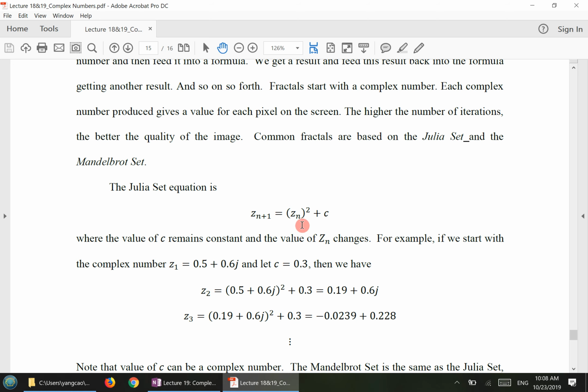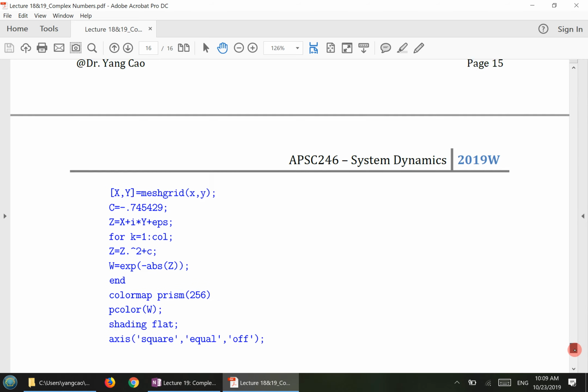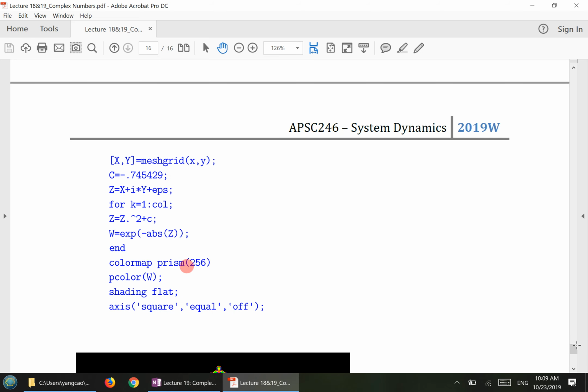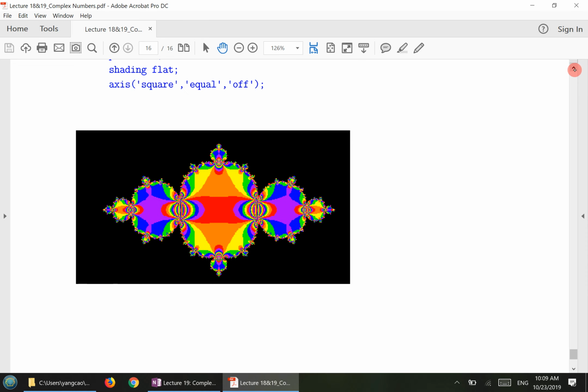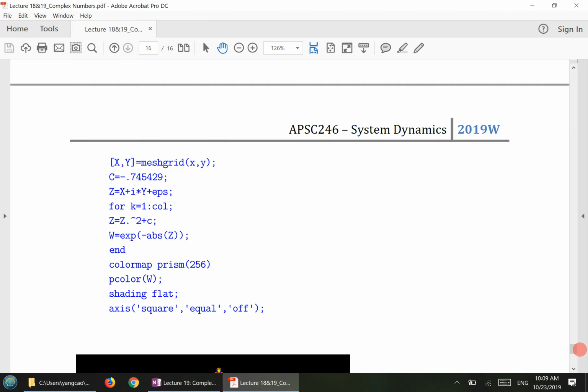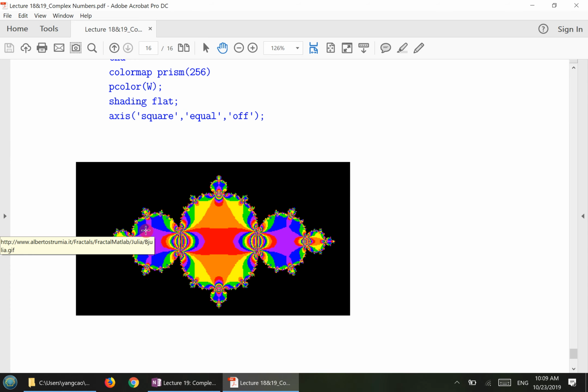This can be calculated continuously as much as possible. If you plug in an initial c, you'll get the corresponding z values, as many as you like. Then you can plot the magnitude of z using MATLAB, with a certain function to plot them out. For a different initial c value, you'll get a different graph. For this one, I think c equals 0.745. If you change the c, you get completely different, really beautiful pictures. This is called a fractal artistic picture.